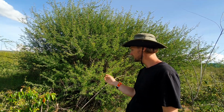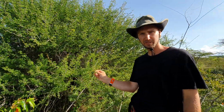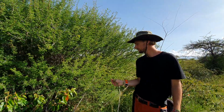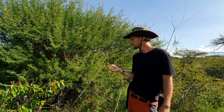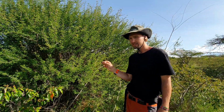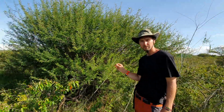Firstly, it's a very good feed for the goats. They eat the leaves. Even when they dry and drop to the ground, they eat them. Even when they are green, they will eat them. Again, it has a flower. And the flower is a very good feed for bees. Many actually say that when bees eat from this tree, you get the best honey. It's a clear honey that's very, very tasty.